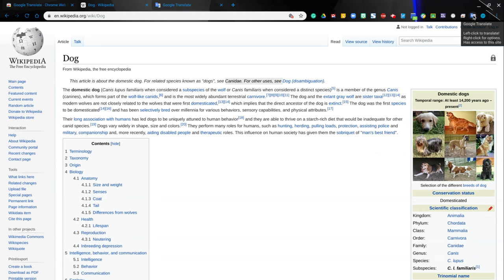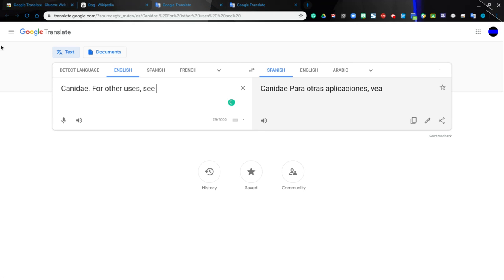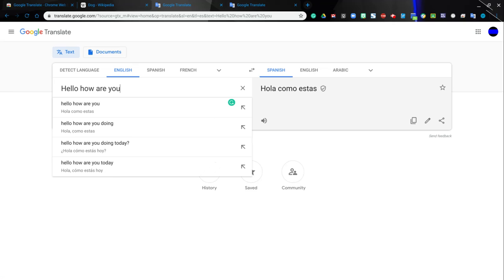The other thing I want to show you in your extension is Open in Translate. So you can also open up Google Translate, and again, it brings you back to this page here. So you have a few different options for accessing Translate, for utilizing Translate. If you don't want these words anymore and you want to type in a new message, you can do so, and then it will obviously translate it, and then you can always save it, copy it, paste it, whatever you would like to do.